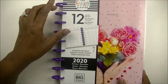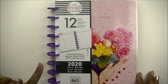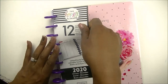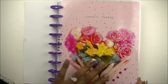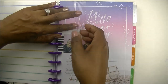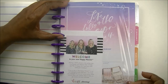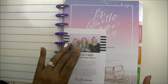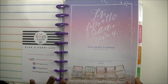Next, I bought this Happy Planner Classic size for myself. I really just wanted to look at it to see if this is something I would be able to use. I'm not sure that I'm going to keep this — I'm going to be very careful with it because if I don't like it, it's going back or I'm going to resell it. I love the cover of this. What I am concerned about, however, is the hourly nature of it. I do have a Hobonichi Cousin that is hourly, but I have ideas on how to cover those times up and still utilize the planner.